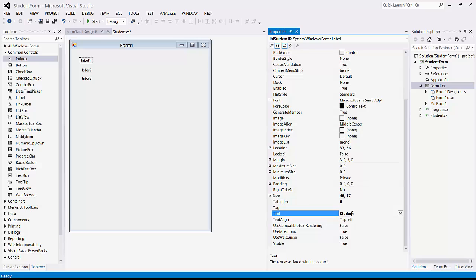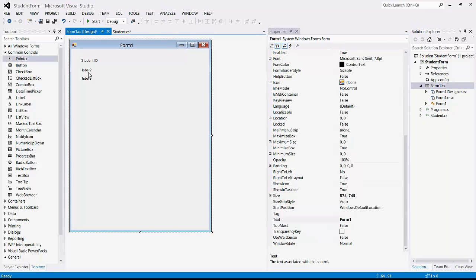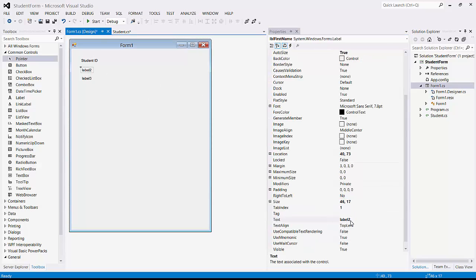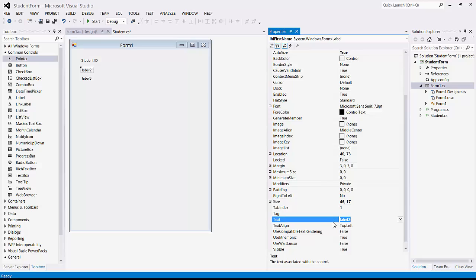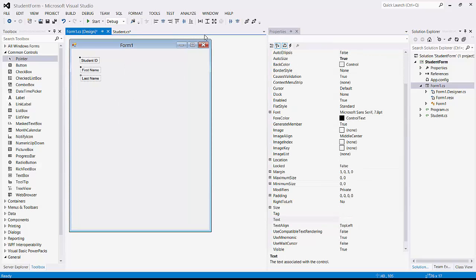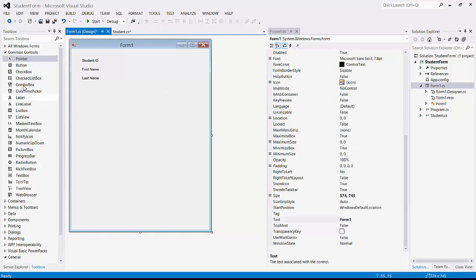In addition to the ID, the name for these labels, we'll set their text property so that they display what we want to display. I can use the alignment tools to align them and distribute them evenly.